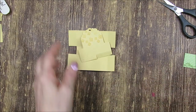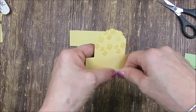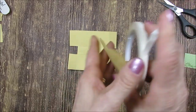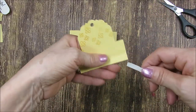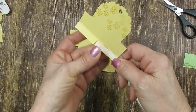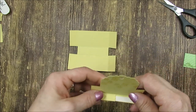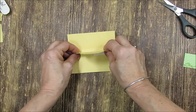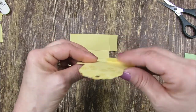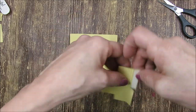This I use Tear & Tape. So on one side, the Tear & Tape is going to be on here. The other one, you want to turn it and put it the other way. So one goes on one side and one half on the other side. That is very important, because just doing it this way, it was not giving me something solid. So we're going to flip it so that we get it secure on both sides.